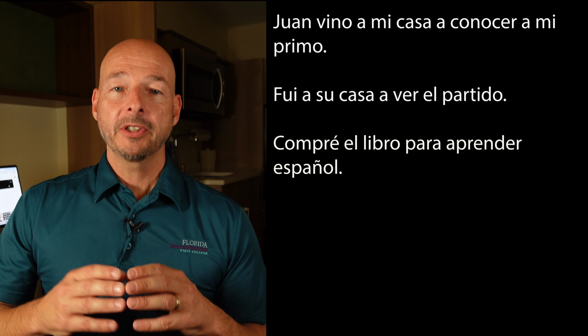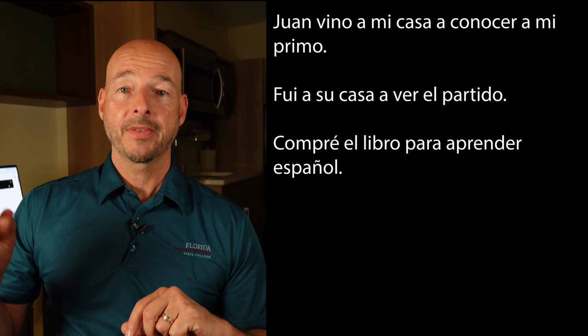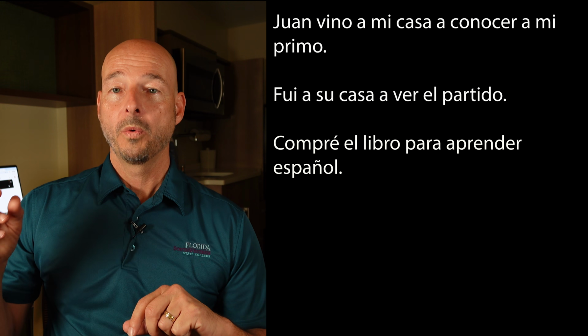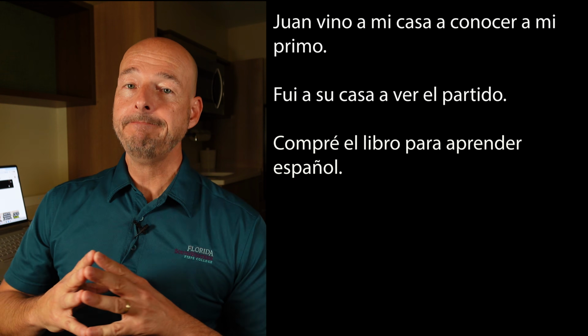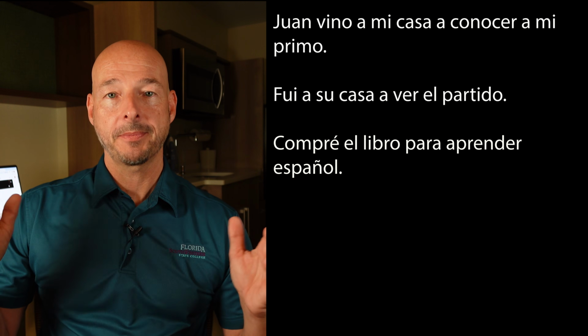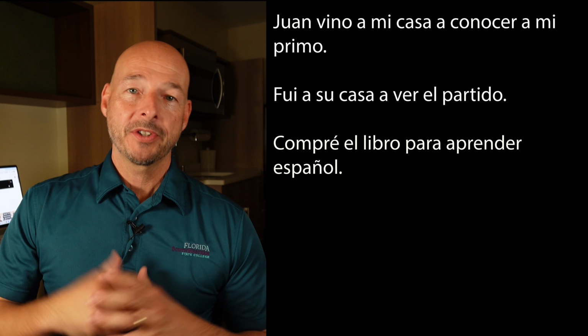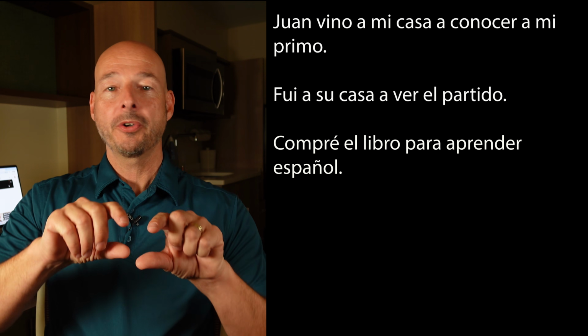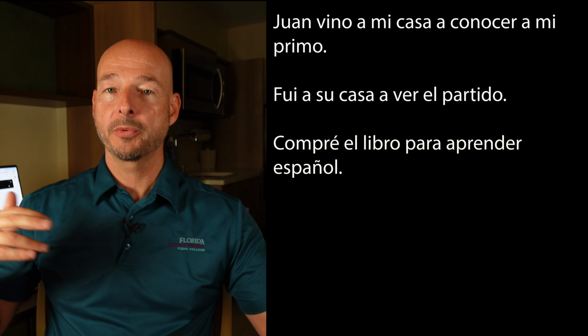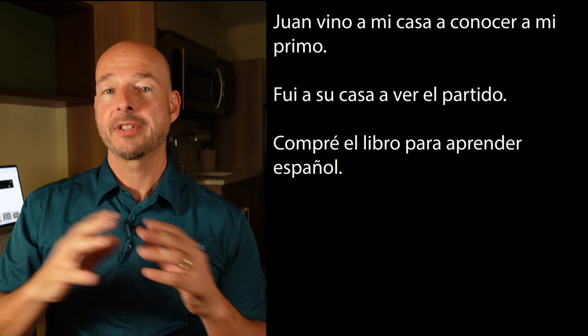Take a look at the examples on the screen that we already translated. What do you notice about them? Other than they're in Spanish, yes, they're in Spanish. They only have one subject, right? There is no subject change. We don't have two clauses with different subjects. One subject, they're very simple sentences.